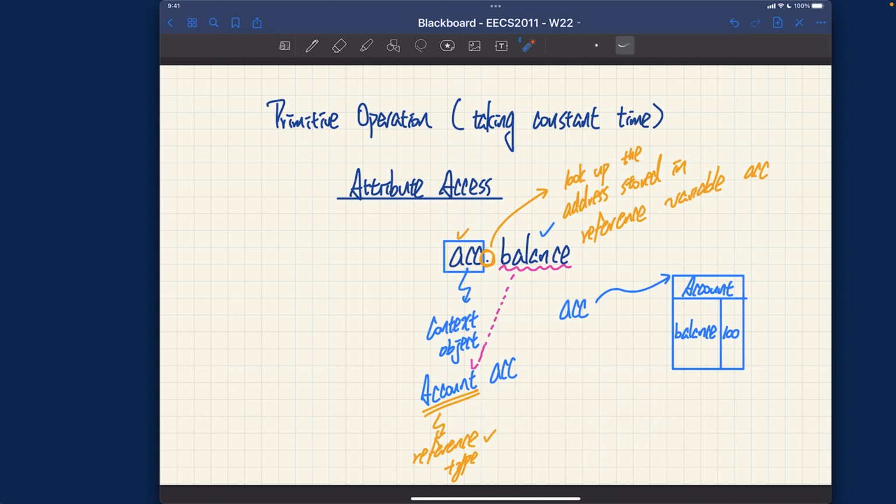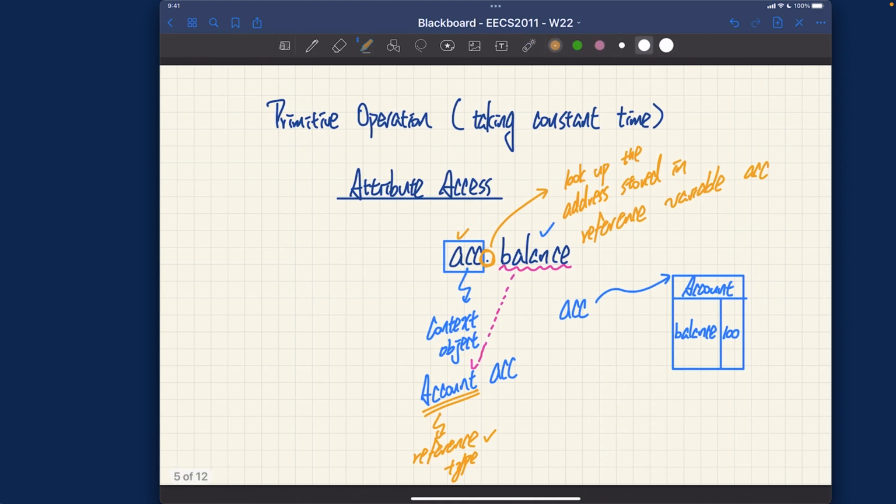What is the dot notation going to do is as follows. We're going to look up the address that is stored in the reference variable, right? What's the address that's stored in acc? That one indirectly points to this particular memory location over here. So this particular lookup operation takes only constant time. It's not considered an expensive operation, right?